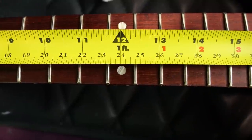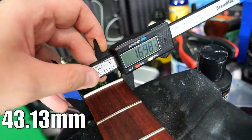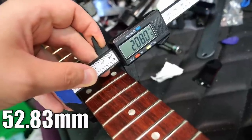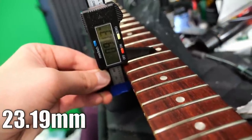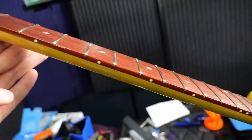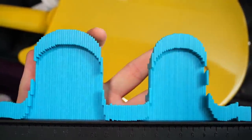But we have our usual 24 3/4 inch scale length with a 12 inch fretboard radius with a 1.7 inch nut width that increases to 2.08 by the 12th. First fret neck depth 0.85 and stays very slim. Wow, 0.91 by the 12th. That is that signature slim taper neck that these things are known for. Here's that neck profile at the first fret and the 12th fret.